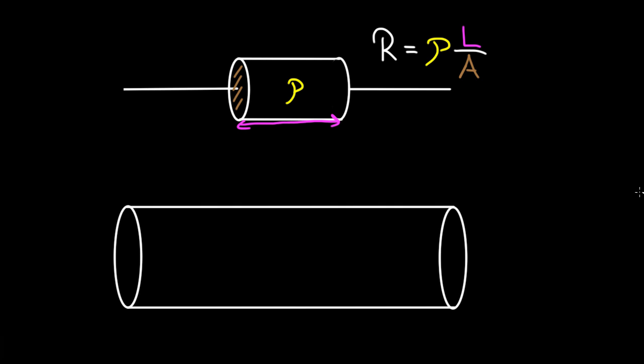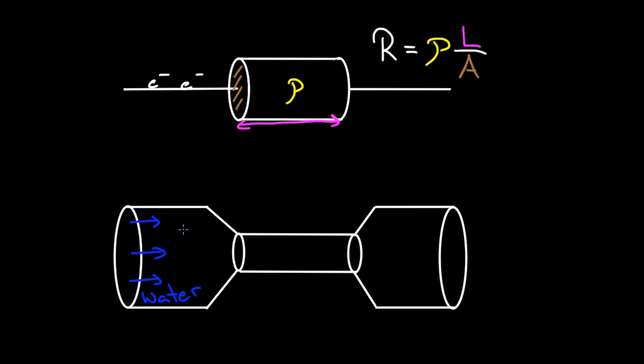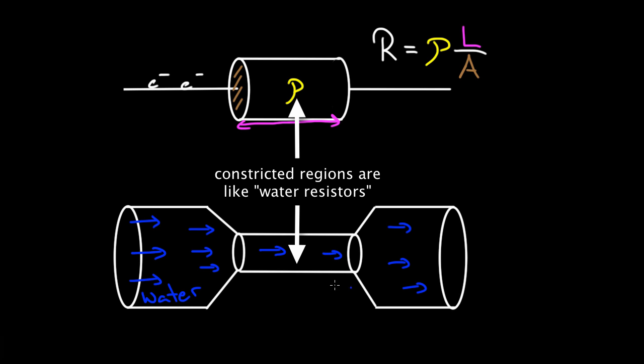Let's say instead of electrons flowing through a wire, you had a tube, a pipe that water could flow through. So instead of electrons, you've got water flowing through a pipe. Different pipes are going to offer different amounts of resistance to the water flowing through. What would affect it? Well, imagine you had a constriction in this pipe. If this pipe got constricted, it'd be harder for the water to flow. You'd find that it resists the flow of water more because of this constriction.